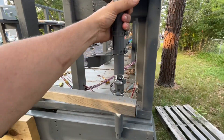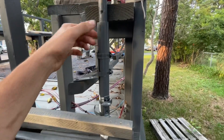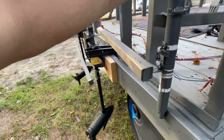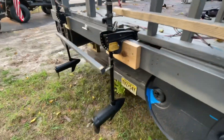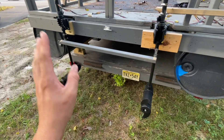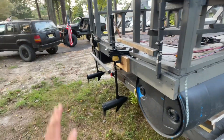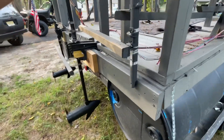The linkage goes to this broom handle — it's actually a broom handle and one-inch PVC pipe — and it all pivots on that, pivoting both motors in each direction. Everyone always says you don't need this, you could just run one throttle forward and the other in reverse to turn. On a canoe, yeah — not on one of these. I need to be able to steer these motors; it makes maneuvering ten times better.